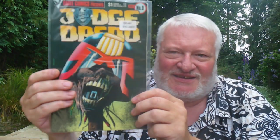And number 10. Okay, here is the money book. Okay, this is why I had this lot on my list. Okay, this guy is a Bolland fan, so you should be able to guess what the money book is going to be. It is a first printing of The Killing Joke by Alan Moore, illustrated by Brian Bolland. This green here is the first printing. It is the DC logo up here, not the Titan logo. So that is a near mint copy. It is absolutely mint of the first printing of The Killing Joke. I can assure you that's worth more than the 50 quid that I paid for the whole lot.